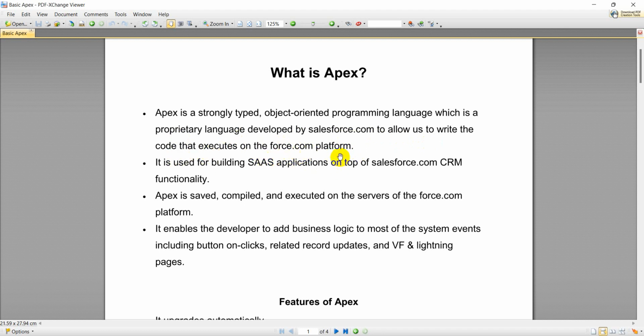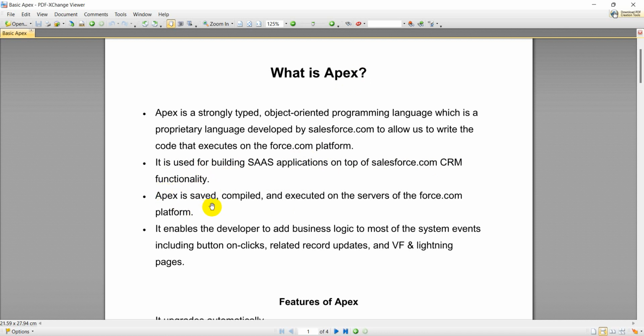As you know, Force.com is a platform and Salesforce is a SaaS program, like software as an application. So it is used for building SaaS applications on top of the Salesforce.com CRM functionality. Apex works to create applications and to work on Salesforce.com CRM.